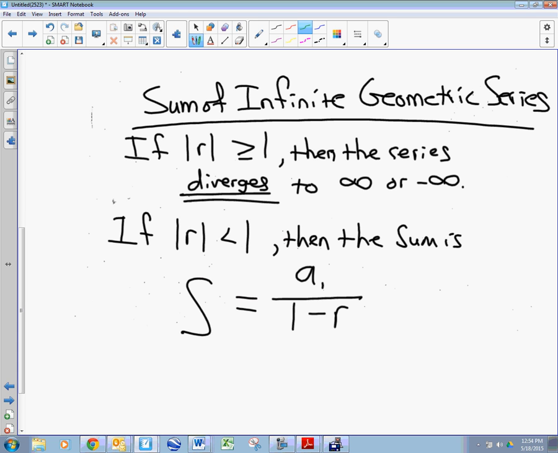You wonder, will you use this again? Calculus 2 is just littered with this content. It's super fun, okay? So don't think for a second that you won't see this in the future. That's why we're covering a little bit of it so we don't do really any of it in calculus. The second part says, if the absolute value of r is less than 1, then the sum is the first term divided by 1 minus r. It's a very, very simple formula. And we could prove it for you, but we just don't have the time.